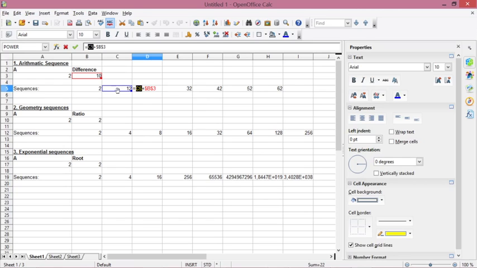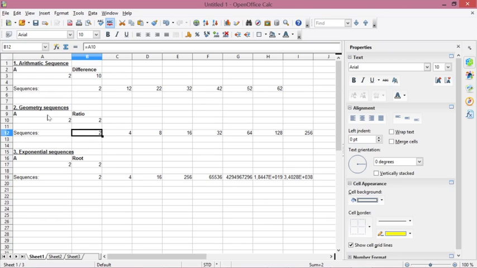And now it means the C5 is the left of the current cell. So each of these will involve the left of this cell, the left of this reference or cell, and then involve the difference. So basically, that's how you can make the arithmetic sequence, and the ratio also works like that.